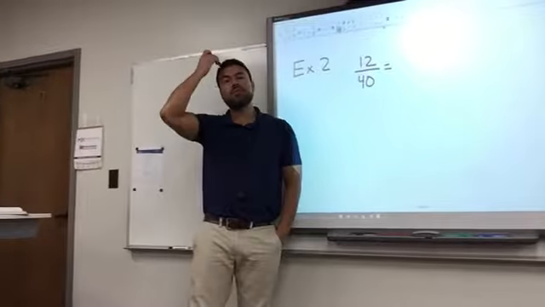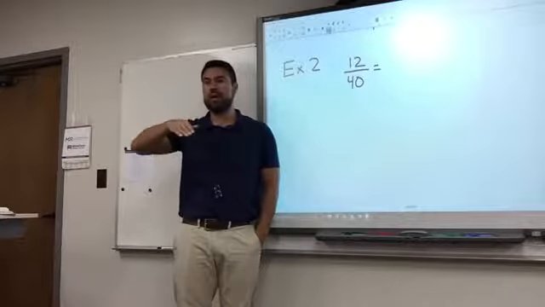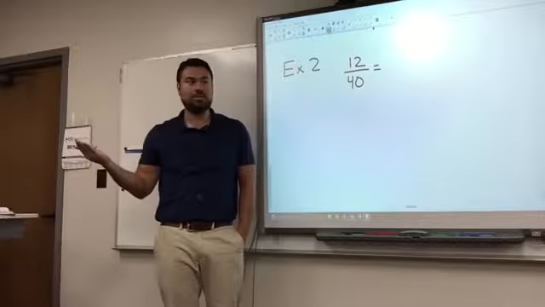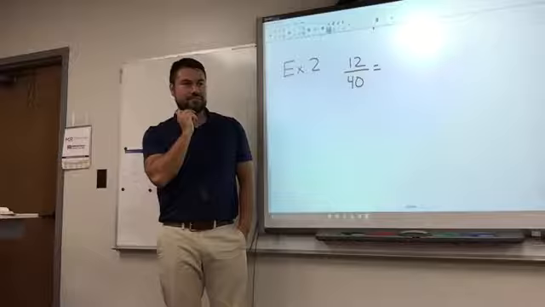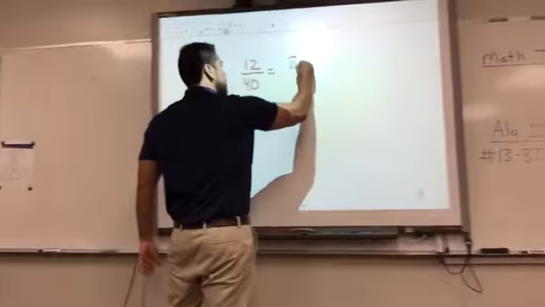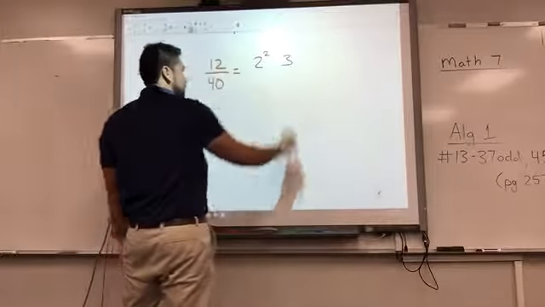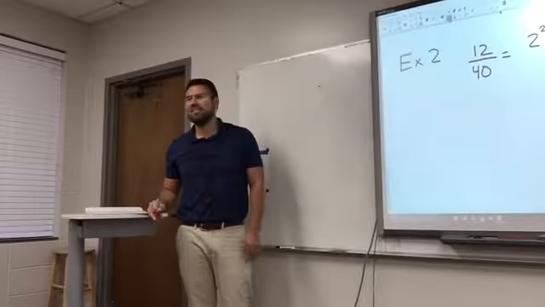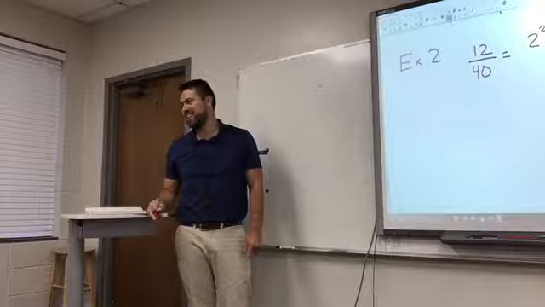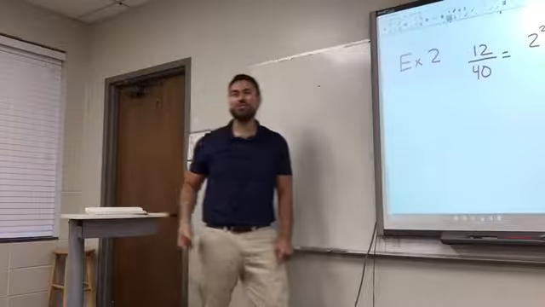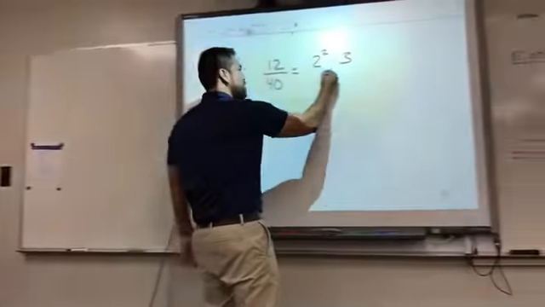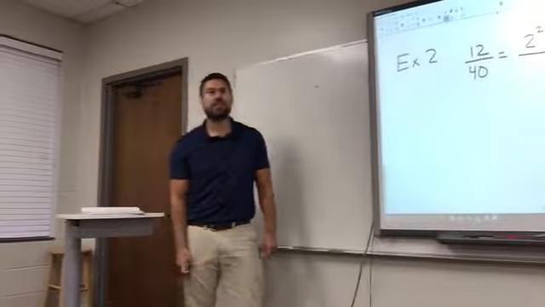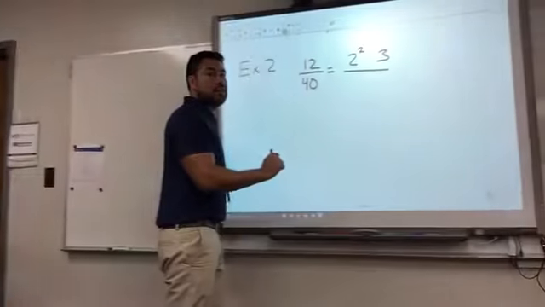All right, does anyone know what 12 is with prime factorization? How do you write 12 with prime factorization? Anyone give that to me? 2 to the second times 3. How many of you would agree with that? You're like, yeah, that's it. Okay, some of you don't agree. Okay, that's all right. How do you do the prime factorization? It is correct. How's the prime factorization of 40 written out? 40. Sarah? 2 squared times 5.